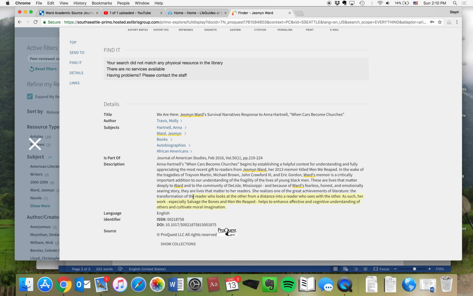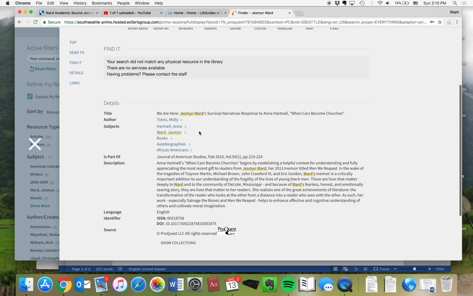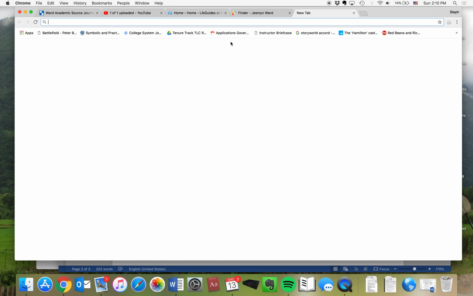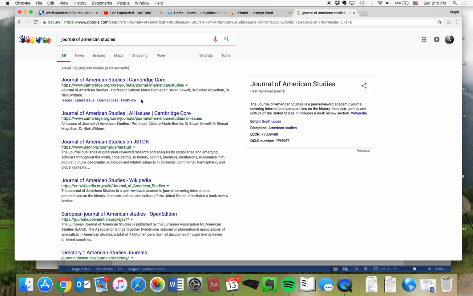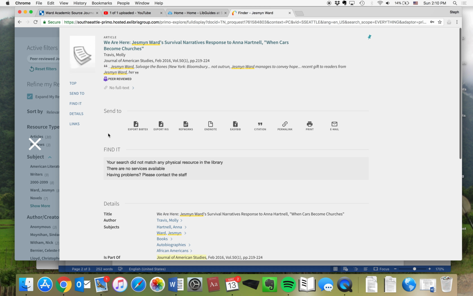One of the things I recommend is going down here and just reading the description, right? Reading what it actually says is in the article gives you a way to do a little bit of scanning before you try to read the article itself, okay? If you're not sure about a journal, I also suggest that you go back into Google and search that journal to see where it is published. Okay, it's published as part of an academic journal series. You can learn about whether it's a peer-reviewed academic journal, right? You want to look all that up to make sure that you're getting an academic secondary source, okay?